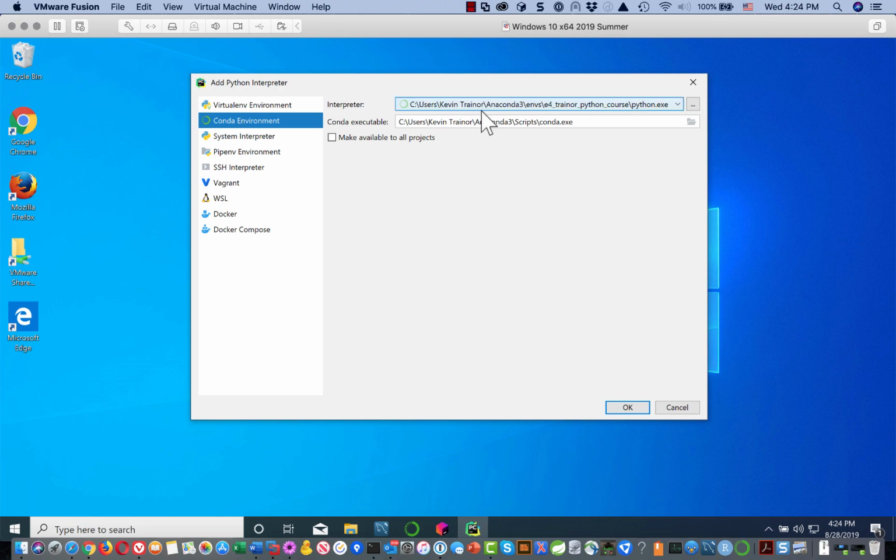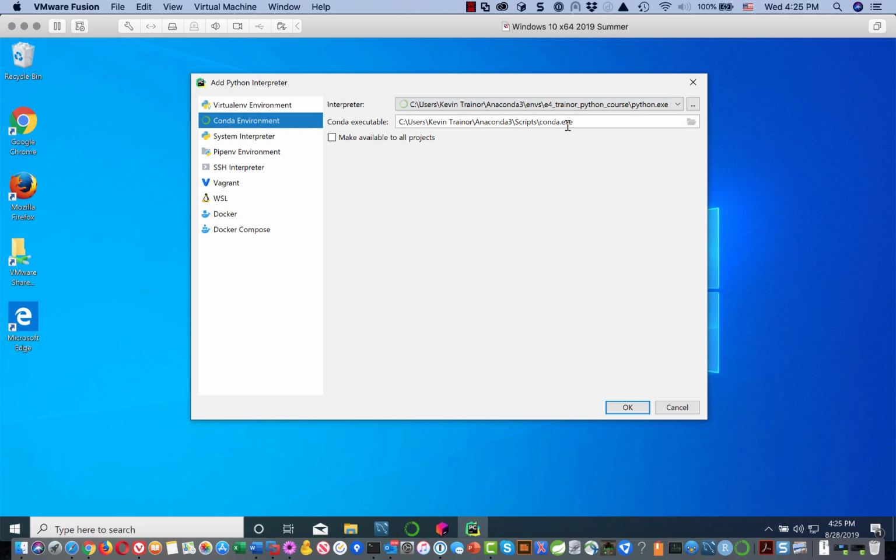Now, it shows us a suggestion, which is pretty cool. It doesn't do quite this much help on the macOS version. E4 Trainer Python course. And then it's pointing to the python.exe within that. Yeah, that's it. That's what we want.